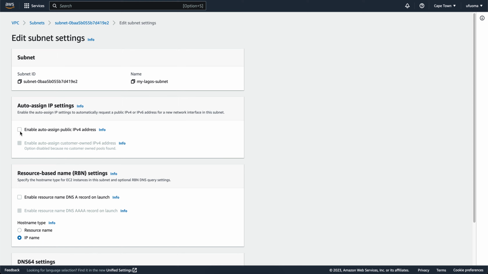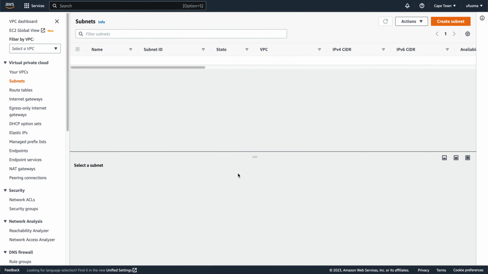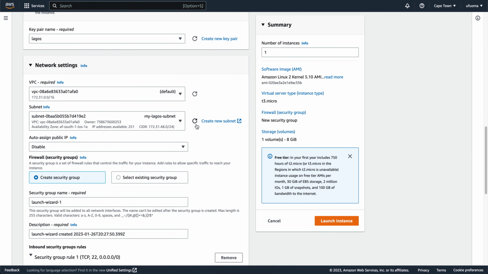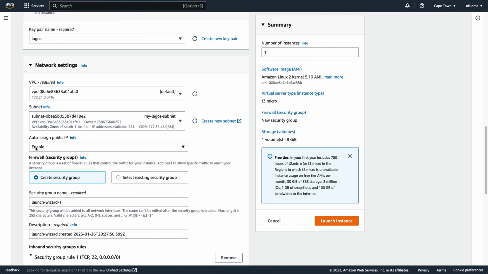It was disabled before, but I enabled it. So that makes your subnet internet facing. That's all you do to get your subnet to be internet facing. So we come back to our EC2 console, we refresh, we select our subnet again, and you see it will have an auto-assigned public IP address.